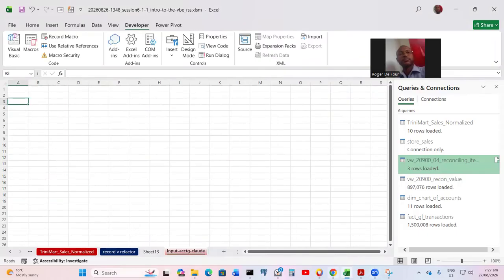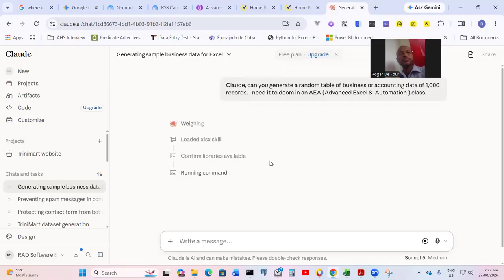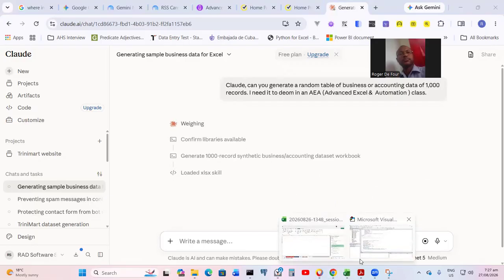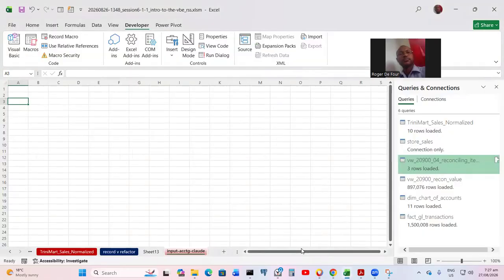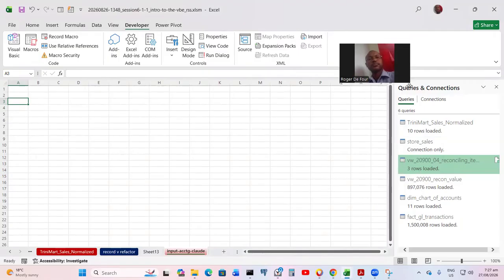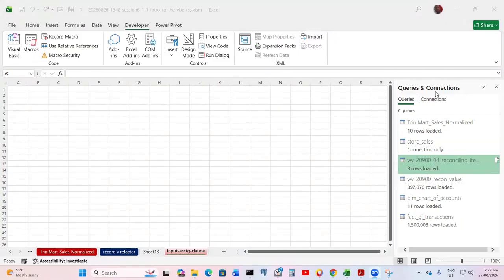I want to go back to our Claude instance. We're still processing it. And what I'll be doing now, it's writing a simple VBA script, because I told you in prior lessons, it is possible to use the macro recorder as well.